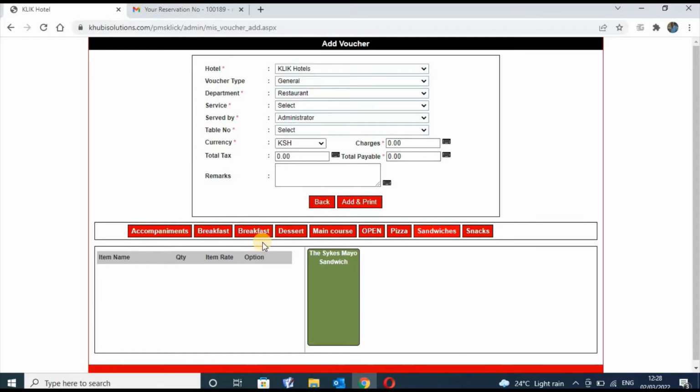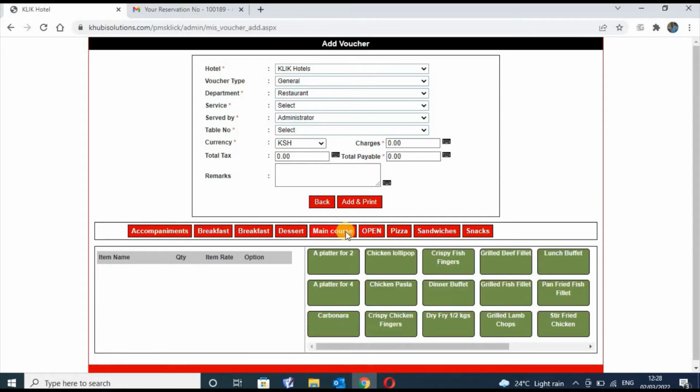It was added. I can remove it. Hotels have different menus, so it will not be the same obviously. Or whoever wrote breakfast here maybe had not had breakfast and wrote breakfast twice. Okay, so there are sandwiches here, there are snacks, pizza. Okay, so different types on display.